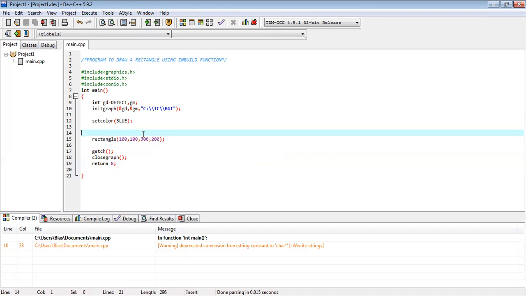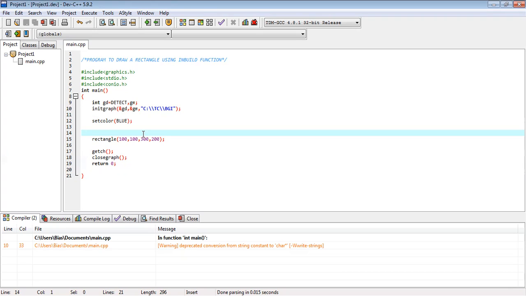So these are all the basics: finding out the resolution of the screen, how to highlight the coordinates in your system, how to use the line function, and using the line function, how we can draw a rectangle or a square or anything. And without using the line function, how can we do that? If you do not want to use the line function, you can still draw a line using the putpixel function concept. Then you can draw a circle using the inbuilt function. Then how can we change the color of the images, that is, if my images are highlighted in a specific color, how can we change that using setcolor? Then how do we change the background color, this also.